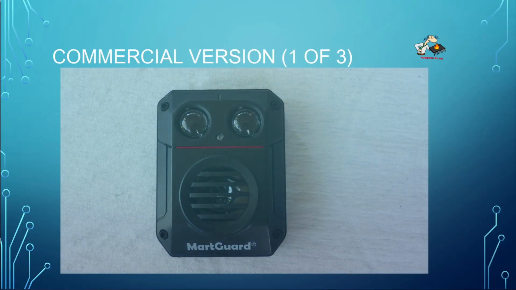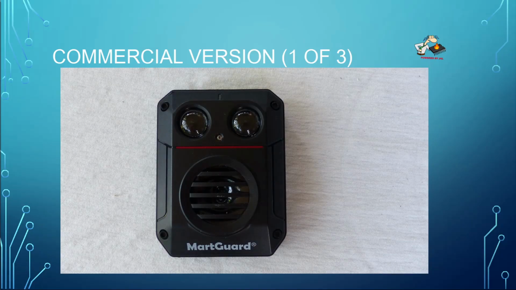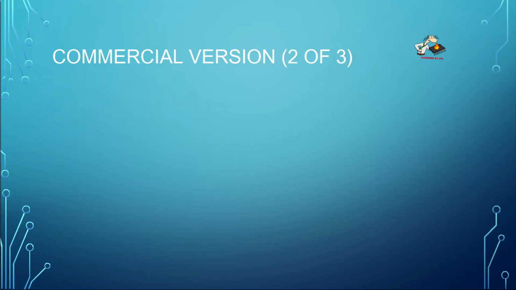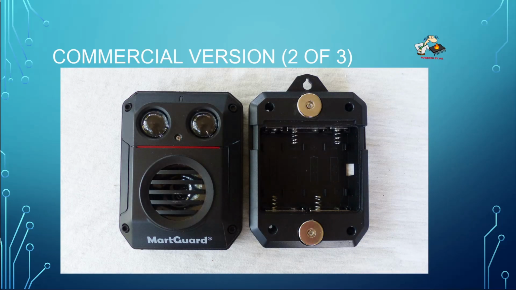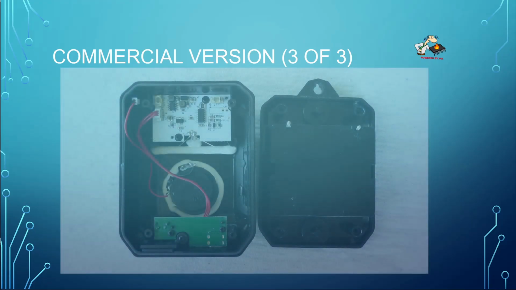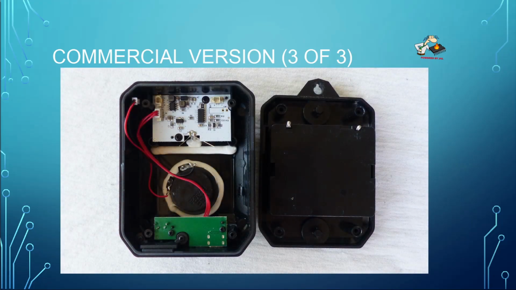So this commercial version is this one. And if you open it up and you look at the back, you see the battery compartment with the 4 AA batteries. And inside you find one PCB. And this device is also capable of charging rechargeable batteries, and it has a piezo tweeter.